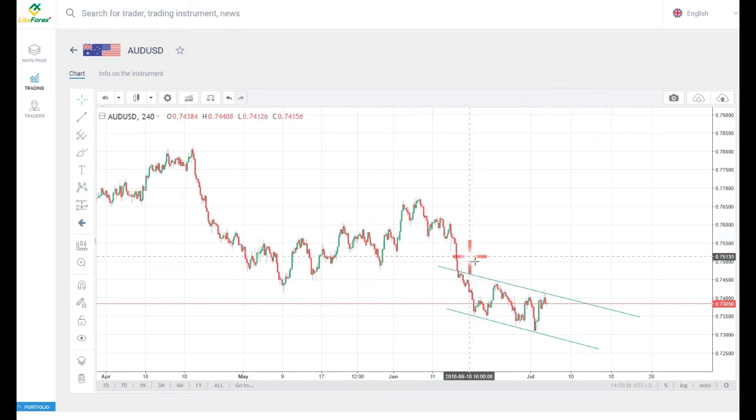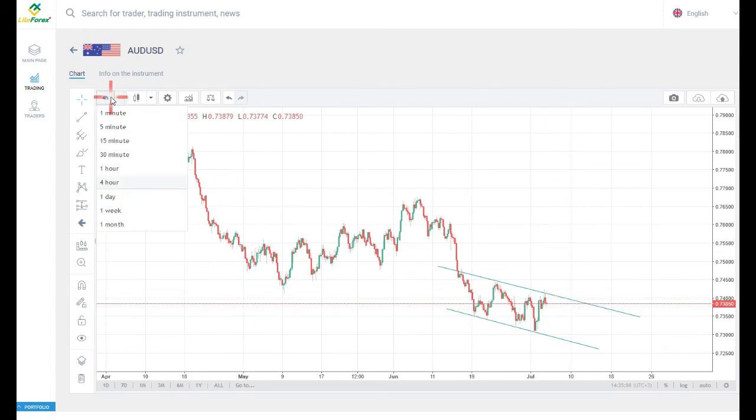And now that we have the channel, again, we could enter a trade. We could be going short already with a stop loss higher up, and as you can see, the reward trading all the way down would be much higher than the risk we would be willing to take if we set a stop loss here. So it would be about maybe 4 times, 5 times, a 1-to-5 ratio.